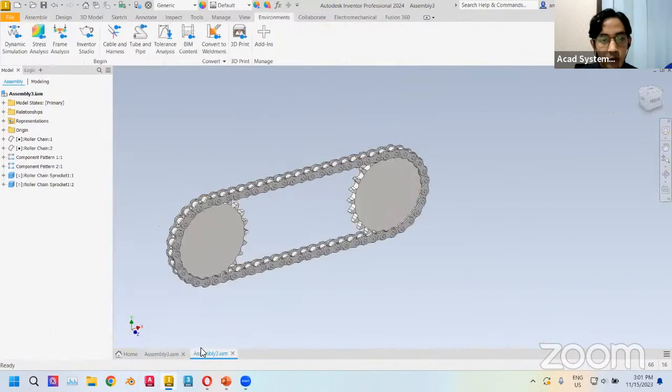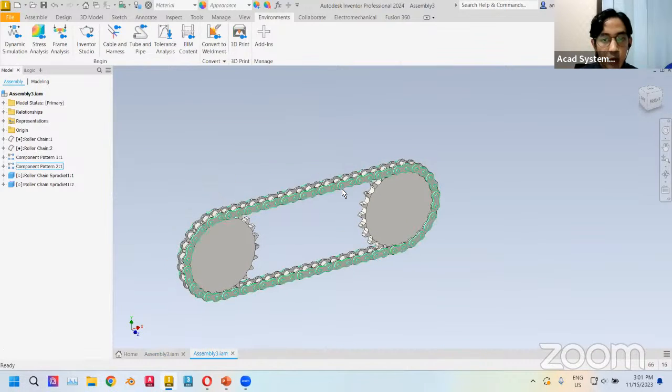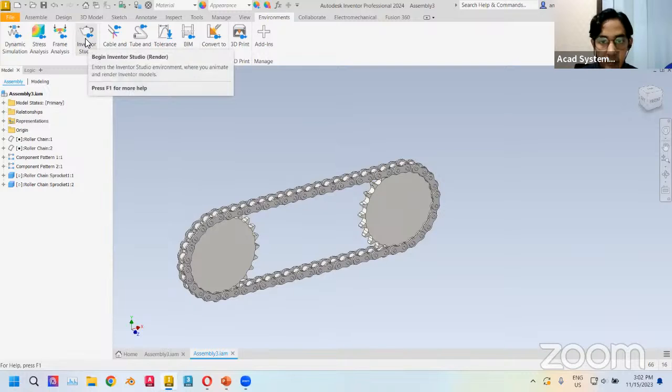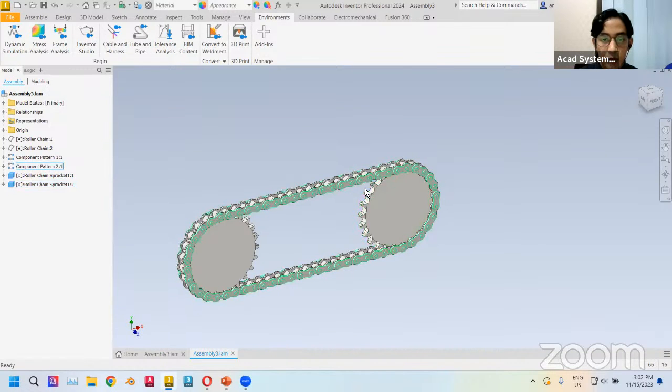For animation, we will require an angle of rotation. To animate this, we will use Inventor Studio, but we will need to consider the angle of rotation for our sprocket and also our chain.